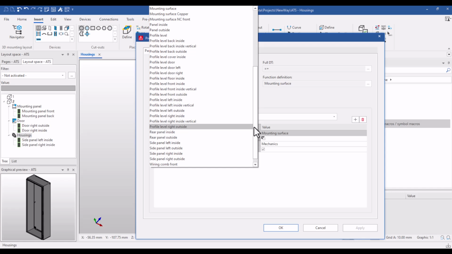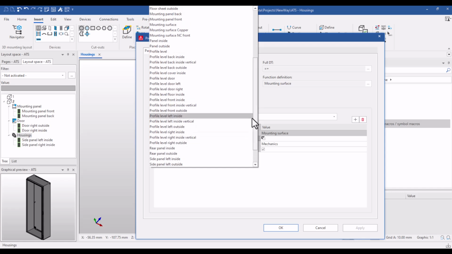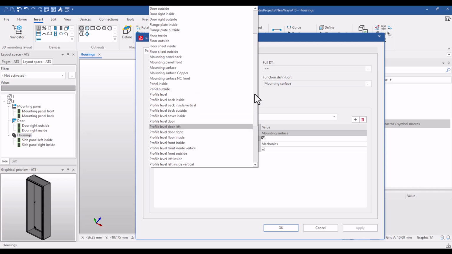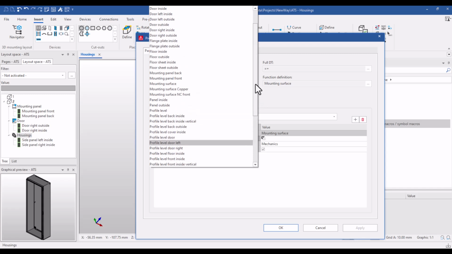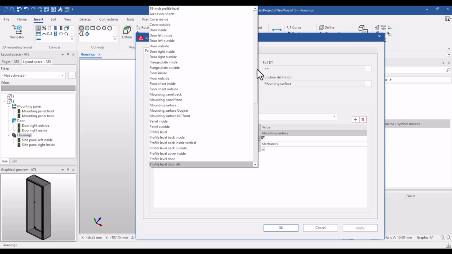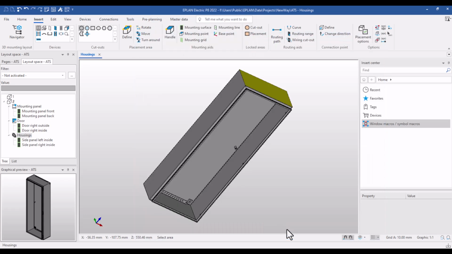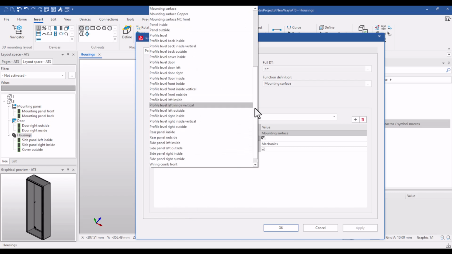here we have the floor and the cover. I'm going to keep it cover outside, okay? And here we are going to define the bottom to be floor, mounting surface floor.